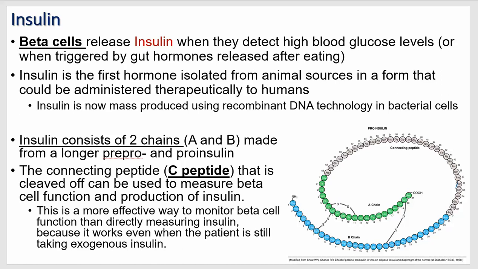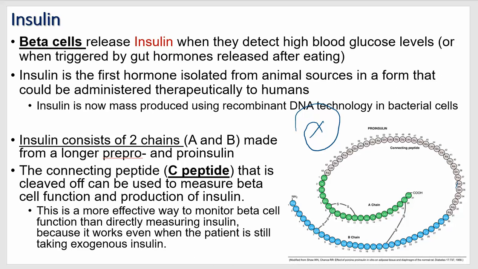But in order to make insulin, you can't just make two chains and hope they match up. You have to go through the whole process of transcription in the nucleus to make the mRNA, and then the mRNA will make this long chain that includes a signal peptide. The signal peptide tells it that it has to go to the ribosomes, and then you cleave that off, and you have this product left over. So this would be a pre-pro hormone.